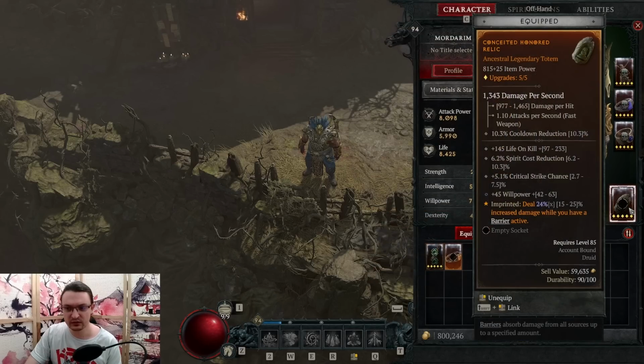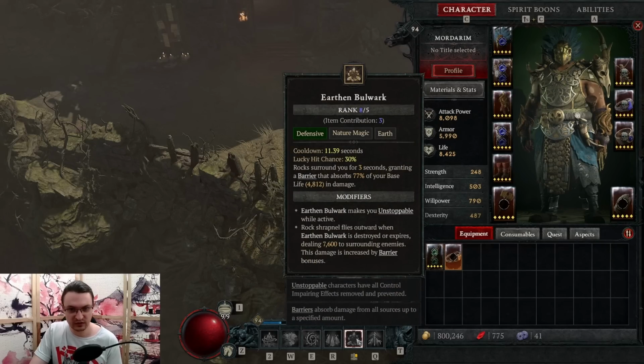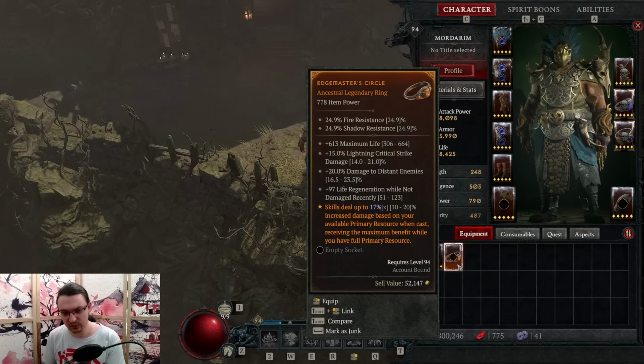For our offhand, I'm going to choose the Conceited one. Now this one increases with a more multiplier the damage we deal whenever we have a barrier. Since we have quite a good uptime on our barrier through Earthen Bulwark and the resets we get through Nature's Fury, we're going to have this buff up all the time. That's 25% more damage.